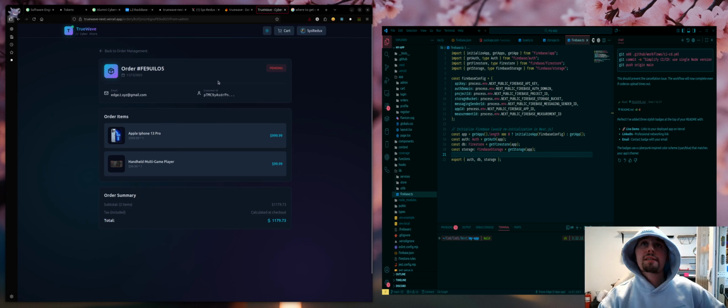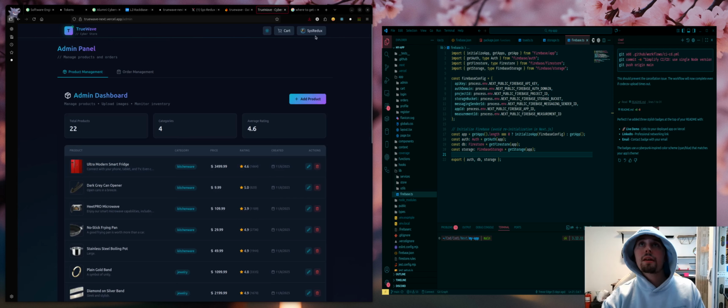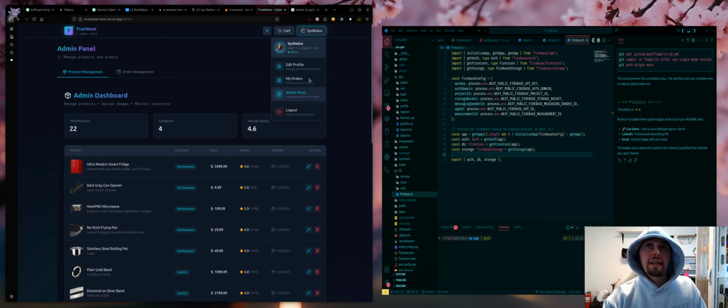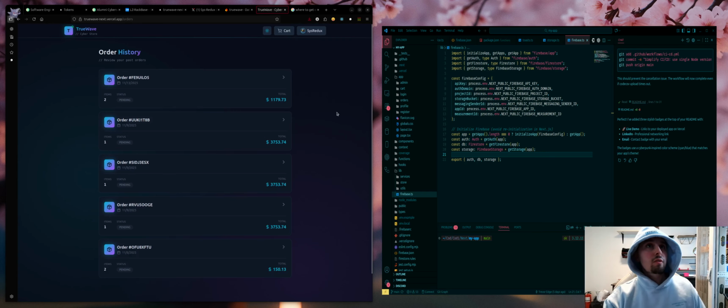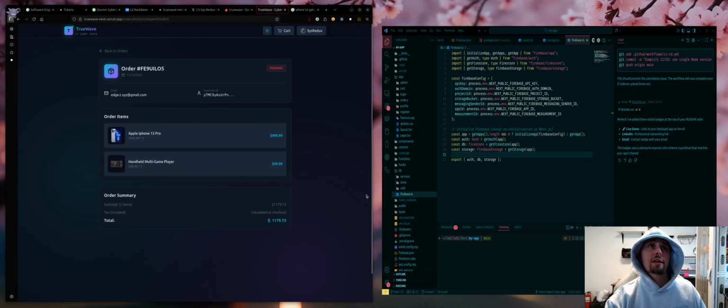So there is a status on here, which all of the orders are going to be pending right now because I don't have anything set up for like actually shipping out the orders and changing the order status because I'm not actually shipping anything. But yeah, so that's the admin panel. Now every user has the My Orders panel where they can check their orders.